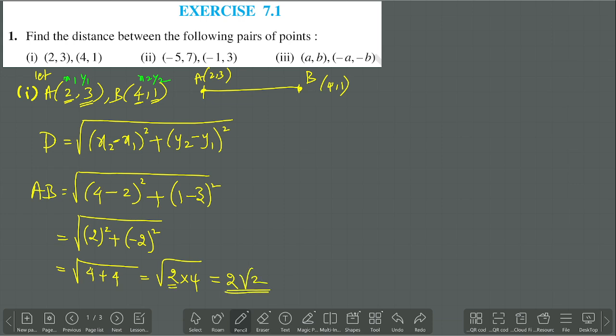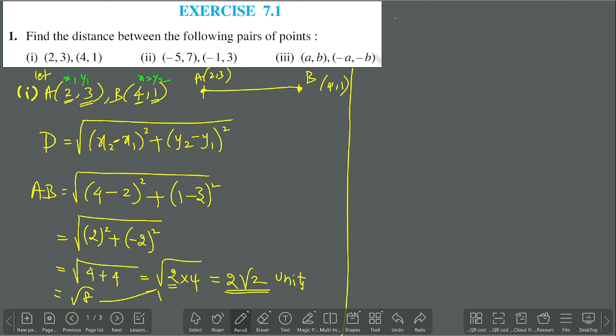So this is what units. Always after finding the distance, you want to say units. Do you understand? If you are writing here 8, again you want to split like this for taking root. Suppose if you want to go for splitting, for taking root you want to split like that. Understand? But I am not writing the root 8 like that. If you want to write, you can go.